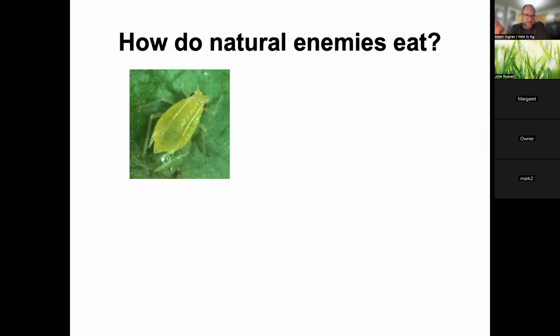And aphids are a prime example. Because all of us are going to be dealing with aphids, I don't care what crop you're growing, aphids eat everything. Let's look at how you can tell if an aphid has been parasitized just by looking at it. So let's start with identification of an aphid. This is an aphid right here. One of the ways that you can tell an aphid is an aphid is it has these cornicles at the back end of it, these two pieces that come off the back end, almost like antennae on the rear end of it.